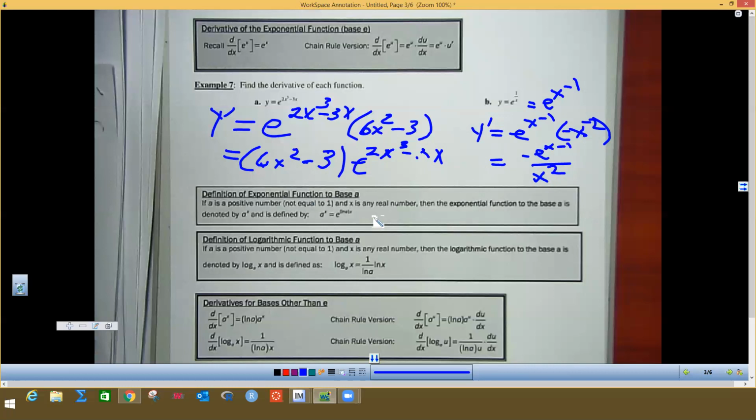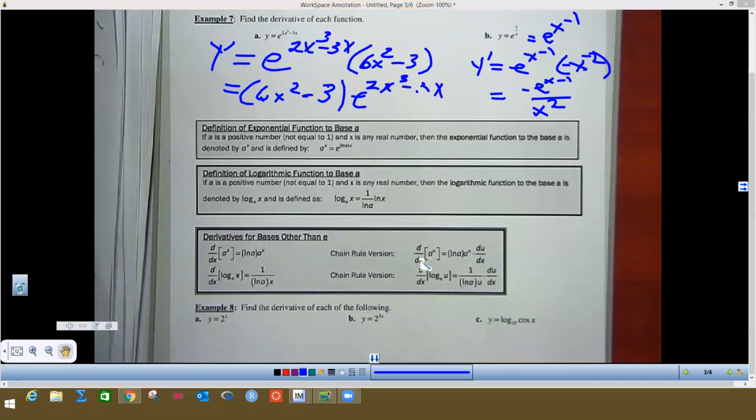And then down here on the last part, now this says doing a definition of an exponent to the base a. So I hope you see that this base a to the x can be written like this. And this is the definition of a logarithmic function. This is the one that I'm going to be using right here most of the time. So there's a couple powers here that we want to really use. Now this is if it's just a to the x. So if it's just a to the regular old x, you do the natural log of the base, which base is a, and then it's a to that, it's this thing to the same power.